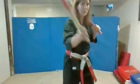Good. See how I'm kind of speeding it up now? All right, aim for my sticks. I'm going to get a little bit closer, and I want you to aim for my sticks. Excellent. Good. You don't want to go wild with this stick where you're swinging it just like that. You want to bring it out, stop it, and bring it back. So you're showing me good control over your stick.